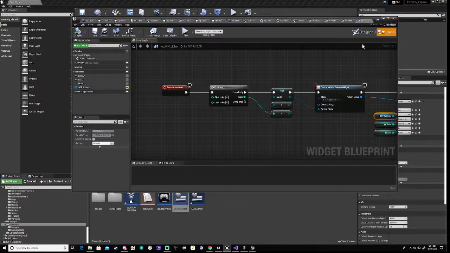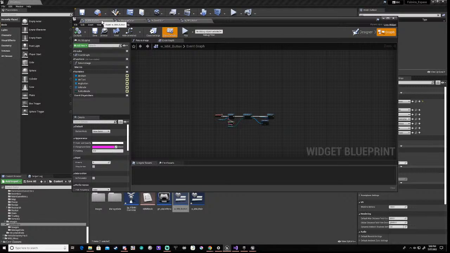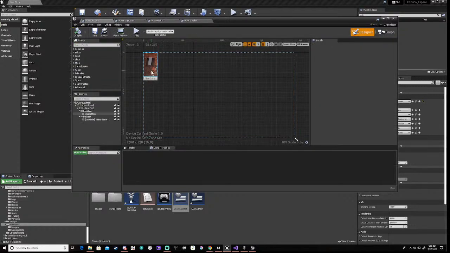So what I'm going to do is we're going to close a lot of these tabs. It's getting a bit too busy up there. Right, we can open some of these back up when we need them. Right, so this is the main menu button. Okay.